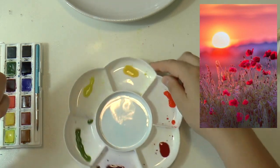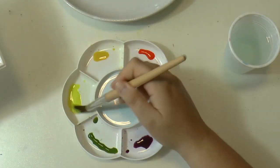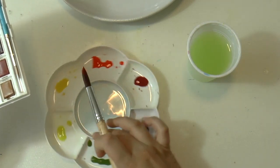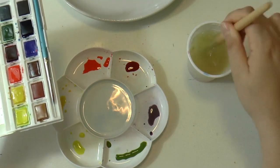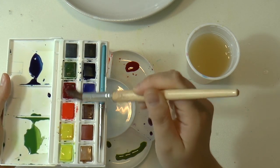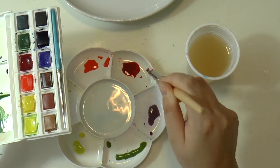And let's take something like that, and what I do is prepare all the colors, all the basic colors, which in that case are yellows and oranges and reds and violets and green. So I prepare all my colors, and I start from the lighter ones and I go to the darker ones.